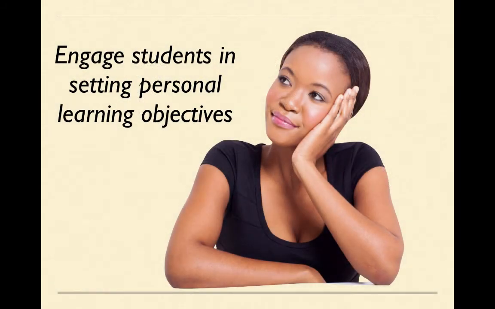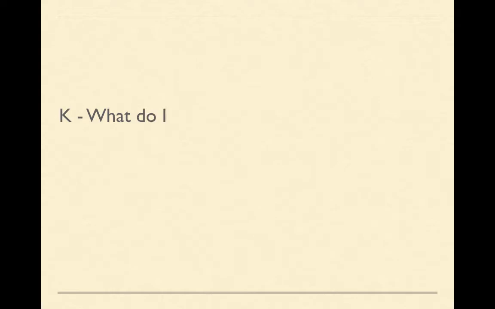Finally, it's helpful at times to show the students how to set personal learning objectives. This might take place at the beginning of a unit of study. Let's think back to our geography example about different map projections. You might have the students do a KWL exercise. What's a KWL exercise? K.